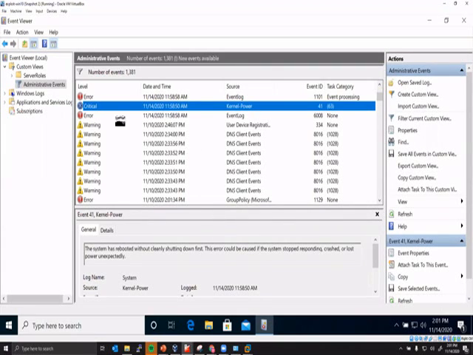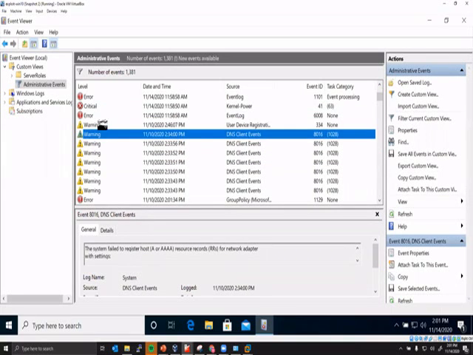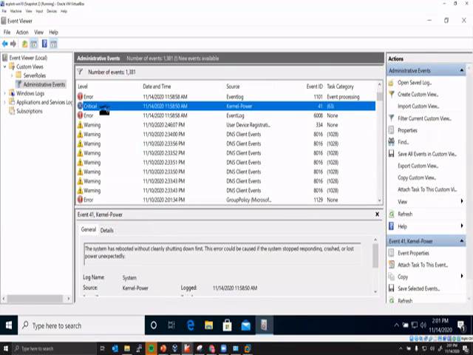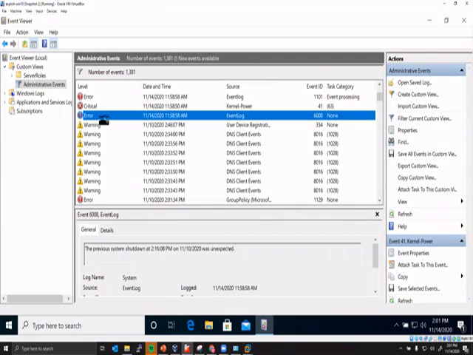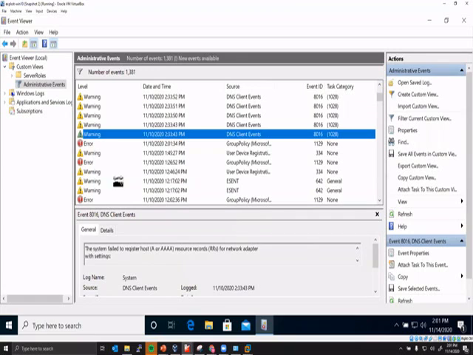You're looking for things that happened before, typically. Although this was just me powering it off, if it wasn't, then maybe the reason might be found in these warnings, one of these items here. So this is why Event Viewer is your best friend when it comes to this.